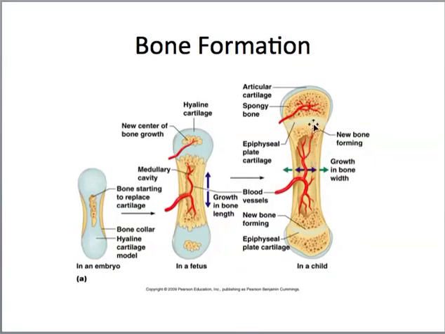Okay, so by the time the baby is born, the only cartilage that's left in the bone is the articular cartilage and the epiphyseal cartilage, and that's what allows longitudinal growth to occur up until the end of puberty, and also appositional growth, bone growth in the widthwise direction, can happen throughout life. And the reason that this happens is due to the action of the osteoblasts, which are the bone builders, and the osteoclasts, which are the bone dissolvers, who are constantly remodeling bone as force is applied to it so that it's strongest where the bone is used the most. Okay, which makes sense, right? You want something to be strong at the point where it's going to have to deal with the most force.